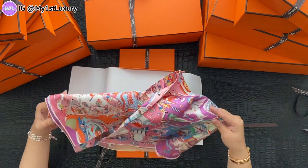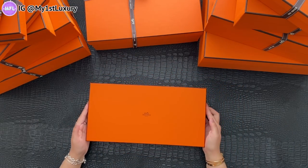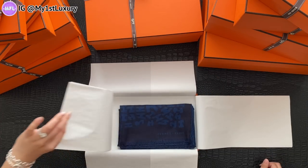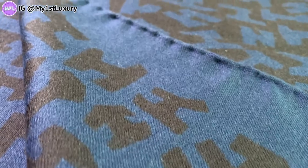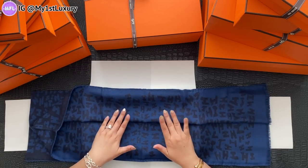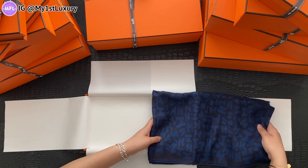Next is this long box. This is a super soft double-sided shawl — it's a men's scarf in cashmere. It is so soft. There are two sides: a navy blue with H initials all over, and black with blue — a very nice contrast. I believe they offered it in gray and red as well, but this is the colorway he will definitely be wearing a lot more often.